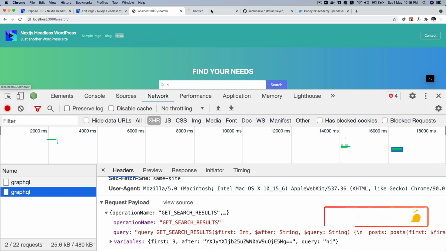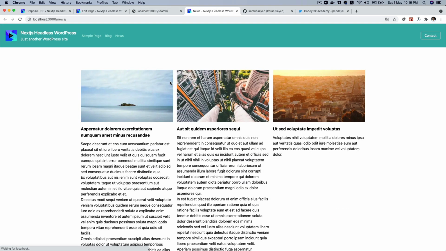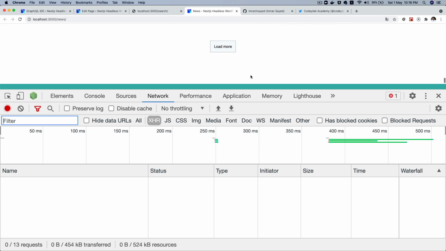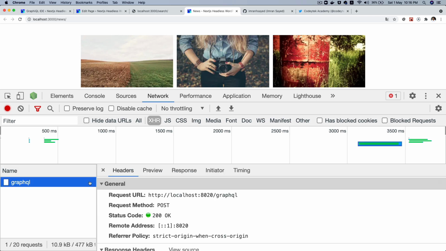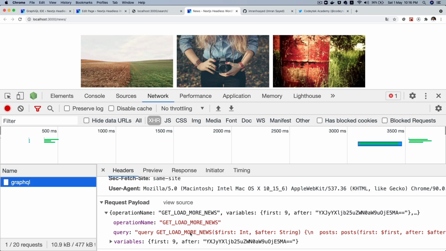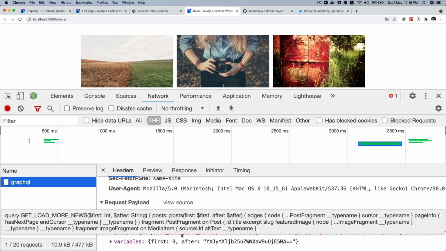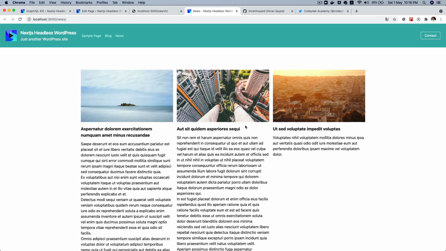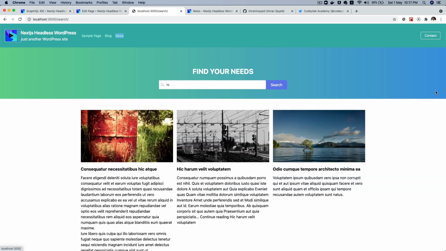So if you take a look at the news page, we do an inspect element. And if you check the load more, it works. And you can see that it's actually taking get load more news and there's no query being passed. Isn't that beautiful? All right, let's give a round of applause to all of us. Awesome, perfect. All right, so that's that.